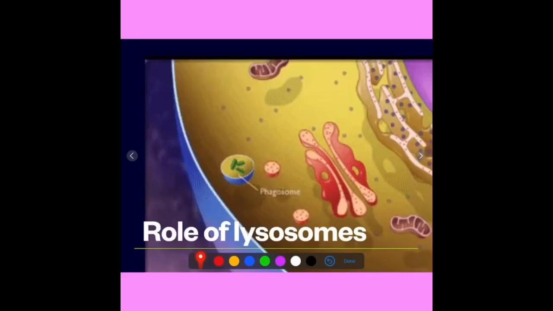Let us see how this functions. Again, this part is the nucleus, this is the endoplasmic reticulum, this is the Golgi apparatus. Now this Golgi apparatus has made many lysosomes, and this is debris. Let us see what happens. See, the lysosome attaches and it is digested. The lysosome attaches and the digestion of this debris takes place. This is how the lysosomes function as cleansers.